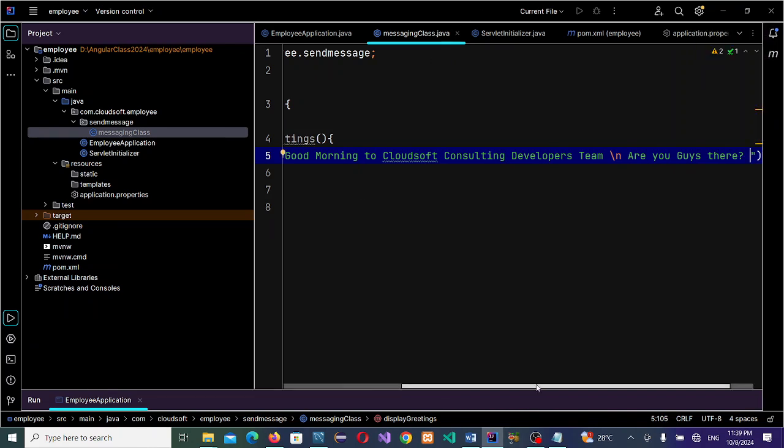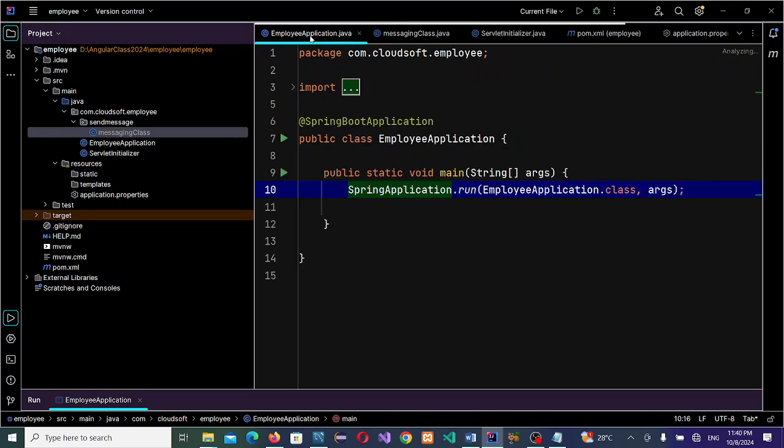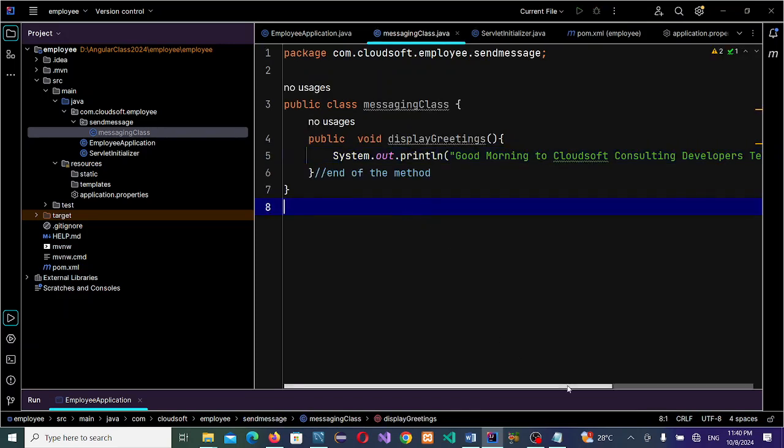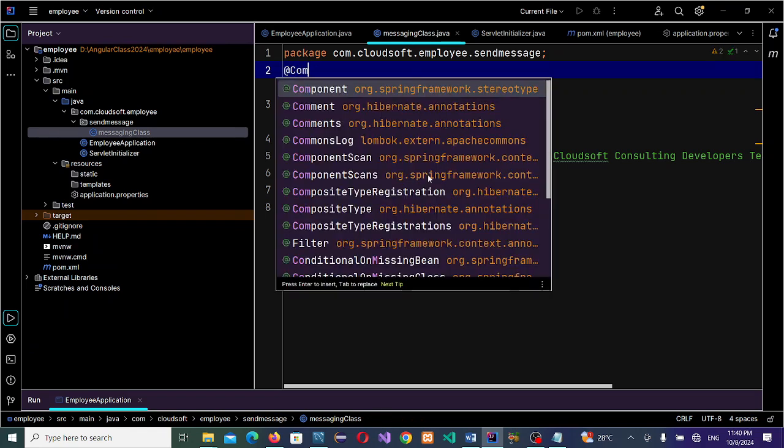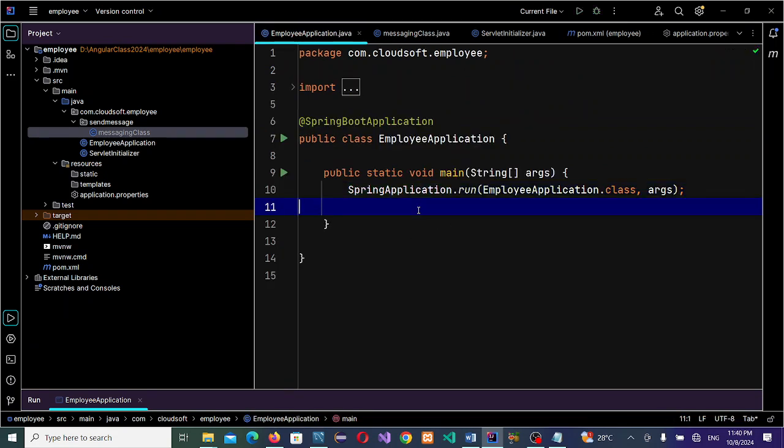So now, if I want to test it from the main method here, but before that, come to this class, right? Then you need to tell Spring Boot that if you want it available by Spring Boot, you need to give it an annotation, and the annotation is the component annotation. I told you we're going to discuss annotations. Actually, you cannot learn the bootstrap without annotations. Then after that, come down to the main method.